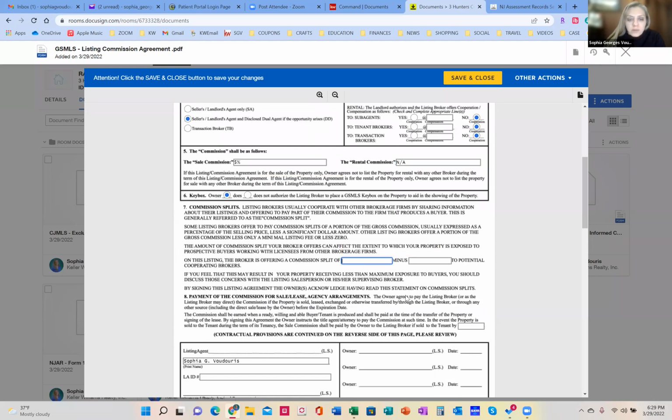The broker offering commission split of 2.5% minus, and this is where you're basically recouping your MLS fees, right? Because the Garden State MLS charges you a $25 MLS fee per month per listing. Central Jersey charges, I think, still $10 per month per listing. So this is where you'll see they put like -50, -100.